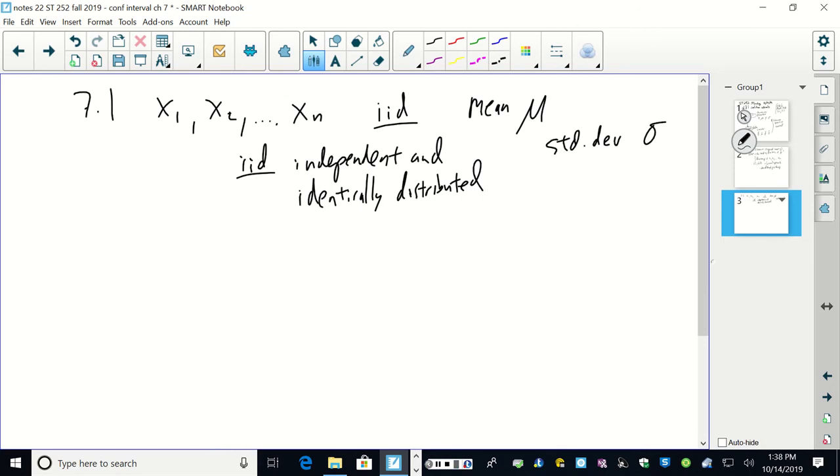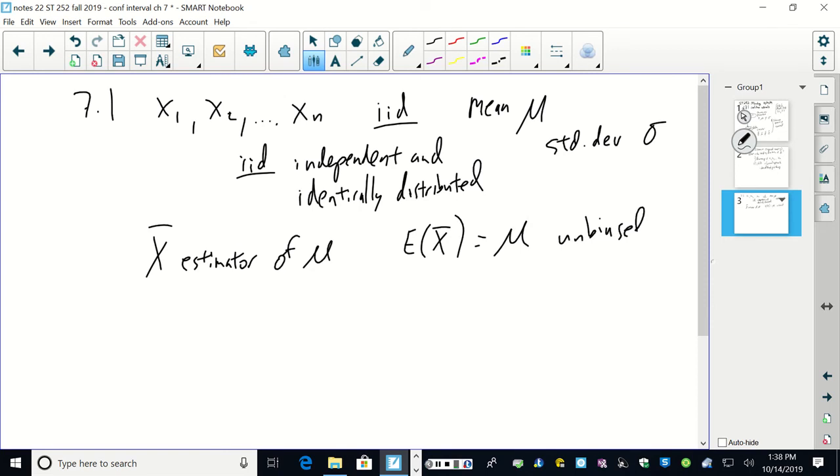And if we want to estimate the mean, x bar is going to be our estimator of mu. It's unbiased. Right? The expectation of x bar, whatever the distribution actually is, whether it's normal or not, if each xi has that average and we take the sample average of those, then the expected value is that, so it's unbiased. We'll do this eventually with cases that aren't unbiased, and we'll work those out.